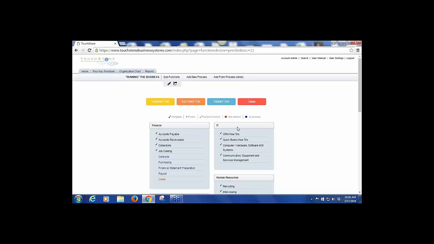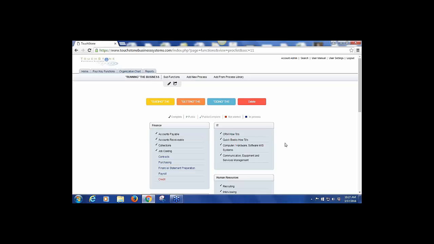Here's kind of a higher level thought right here. A lot of businesses have other software that they use to help run their businesses. So you have CRMs, customer relationship management software, where you're tracking leads and sales appointments and all of that good stuff. TouchStone doesn't do all that. It's not a CRM. It doesn't have a calendar or things like that. So a CRM is necessary for most businesses.